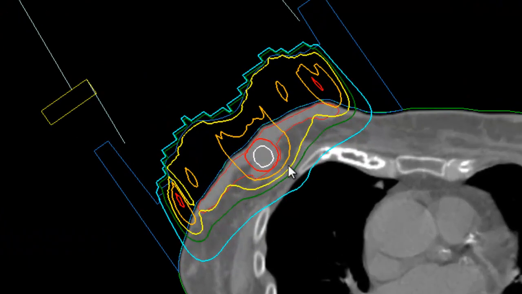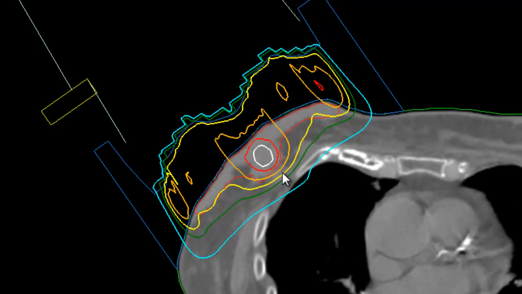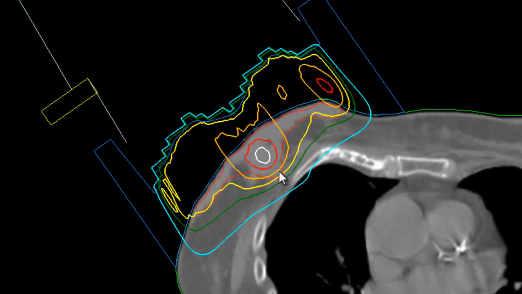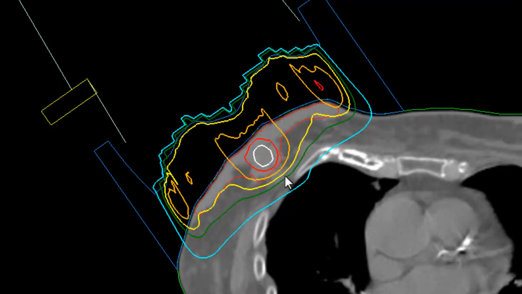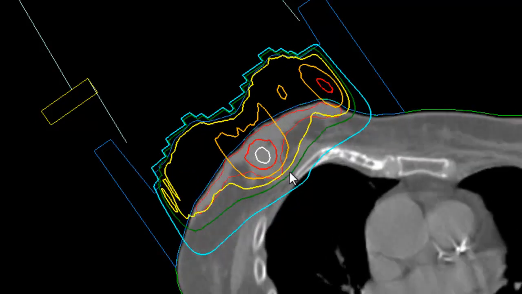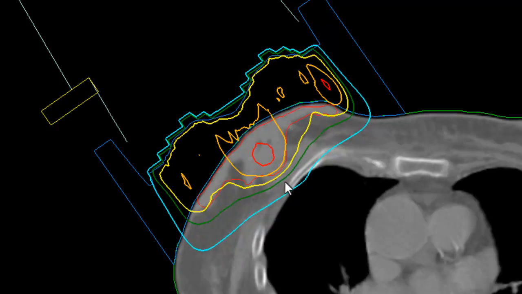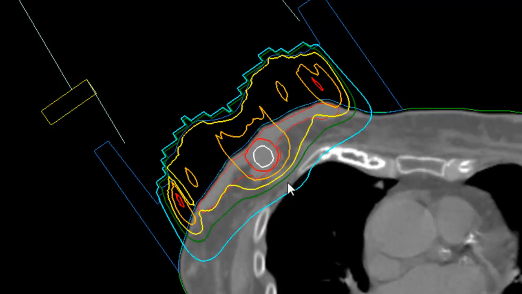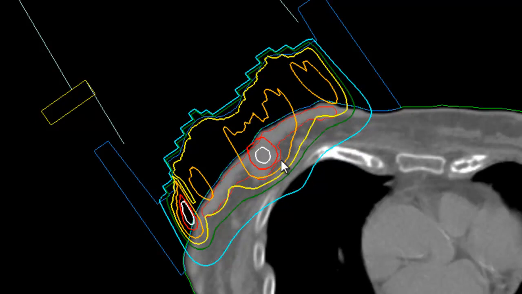I know there's quite a bit of overshoot on this slice, but there's not much we can do about that because we're trying to reach the deep part of this tumor here. If I sacrifice this overshoot, I'm going to end up with underdose here, with too low of a dose at this peak of the tumor on this slice. So that's why we see the overshoot on the isocenter slice, because a couple slices later we have that very peak deep spot of our tumor.